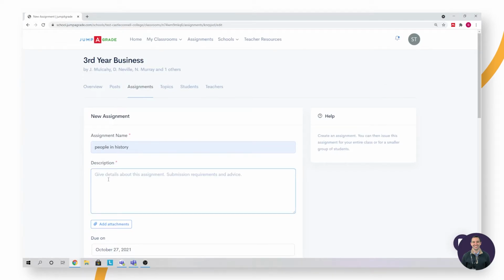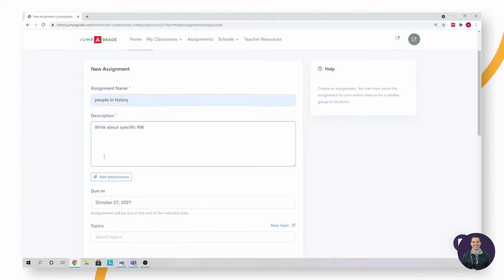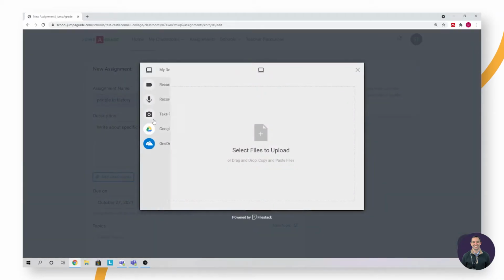So assignment name, write about a specific Renaissance writer. Again, we can add attachments, so we can record an audio, we can include a video, we can add screenshots, we can put in rubrics, we can put in whatever we want, PDFs, PowerPoints, Excels. Possibilities are endless.